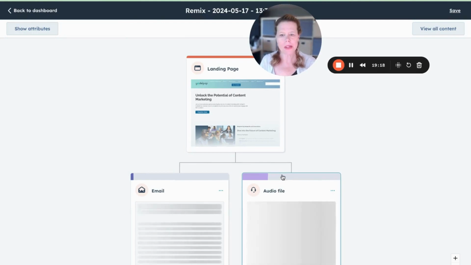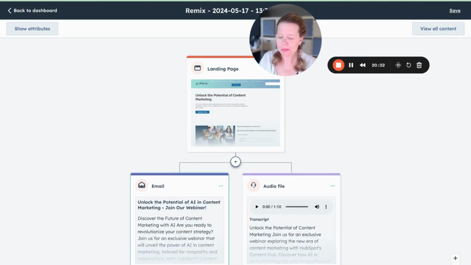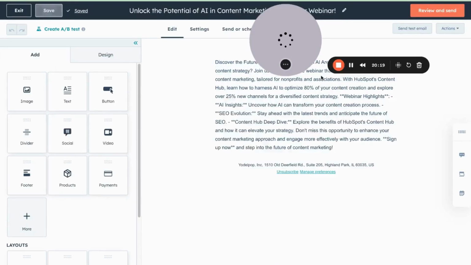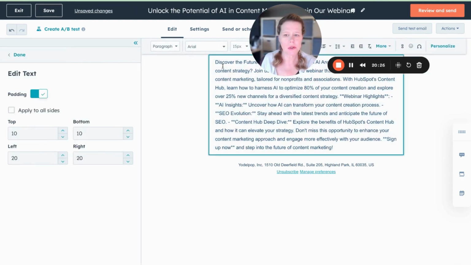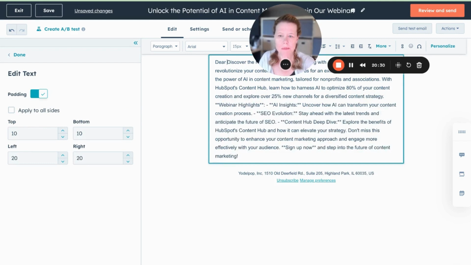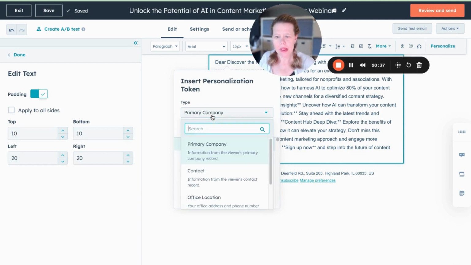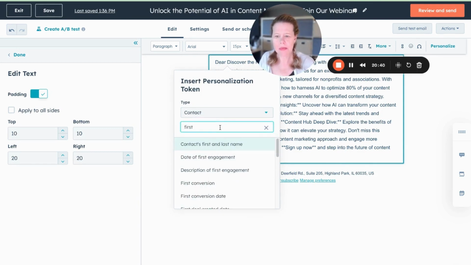And so now it's starting to create a system of assets for me automatically. And what's great is I'm saving a ton of time. It just took me seconds to create these few assets. So now I'm going to open this email. I'll save and edit it in the app, perhaps. Perhaps I'll work on it some more in the app. And then there's the audio file as well. Now, what I'll probably do is regenerate that audio file, but here's my email. So now I can start to, I'll probably do it, dear first name, not a primary company contact, first name, that kind of thing.